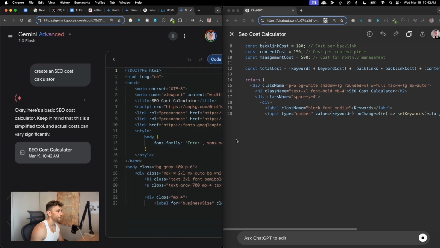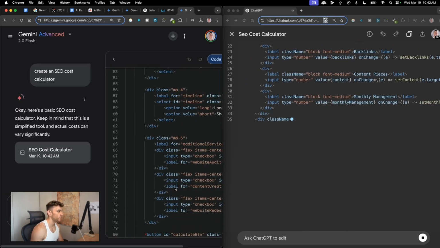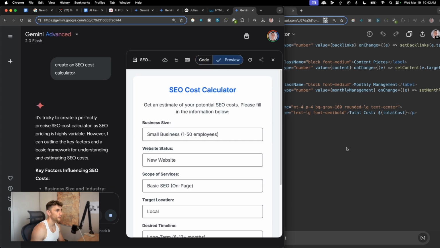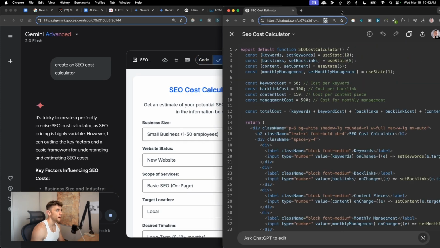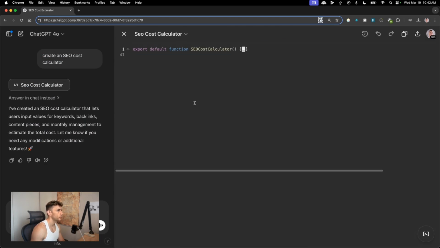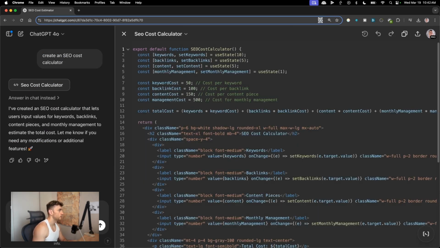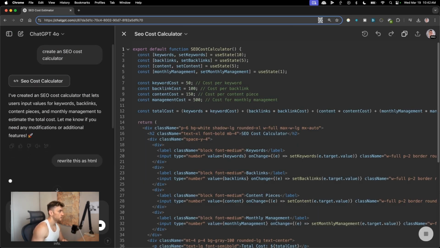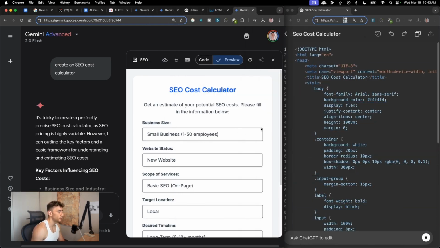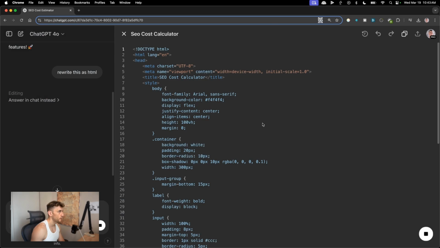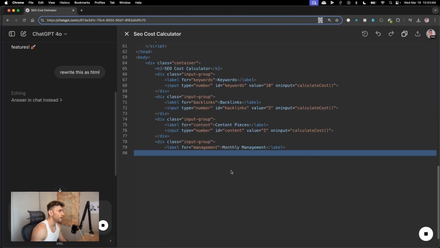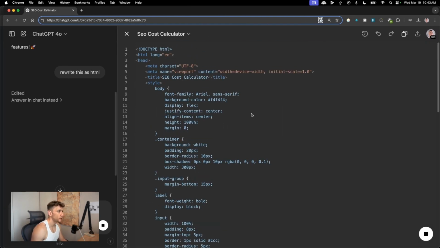All right. So you can see already this is coming up with a faster response from Gemini. So it seems to be a lot quicker and it's already finished, right? You can see the preview right there. Now, if we go back to ChatGPT, it's actually not giving us an option to preview it this time, which is annoying. And if we say, okay, rewrite this as HTML, it's going to start rewriting it now. So already Gemini has got the head start in terms of creating it for a preview in the canvas mode. And we'll wait for that to load and then we'll run the preview and compare the tools side by side. So you can see how slow it is to generate outputs versus Gemini.